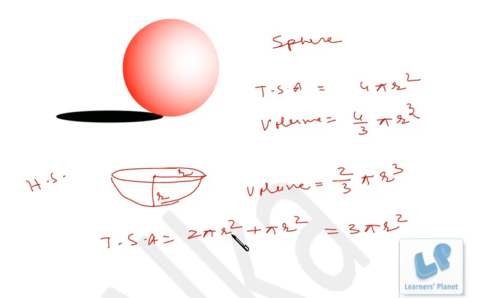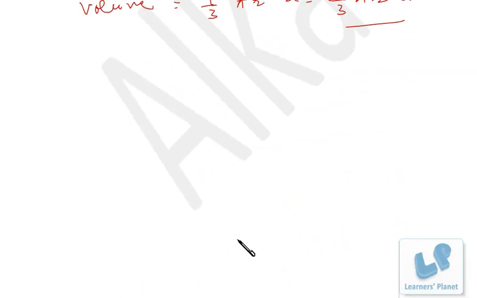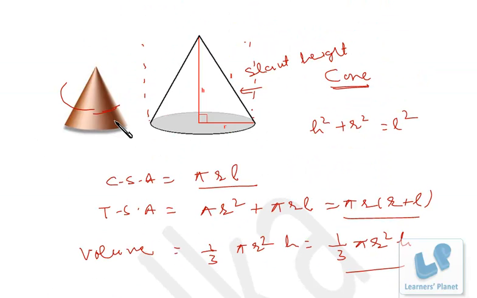Now friends, after this sphere, let's discuss a frustum, that is frustum of a right circular cone, right? If we have a cone like this and if it is cut horizontally, I'll just show you, if it is cut horizontally like this, then it is converted to a smaller cone and the remaining portion is a frustum. Okay, so let's discuss the frustum in detail.